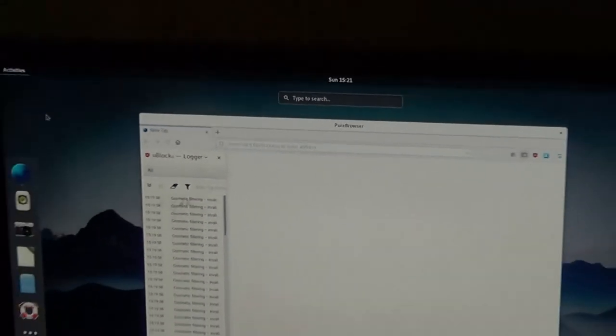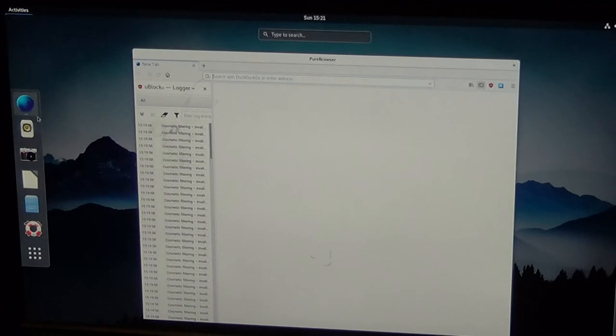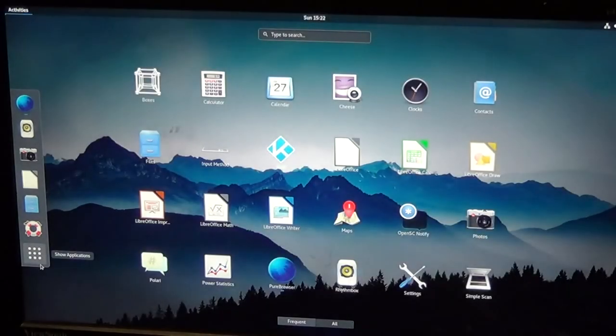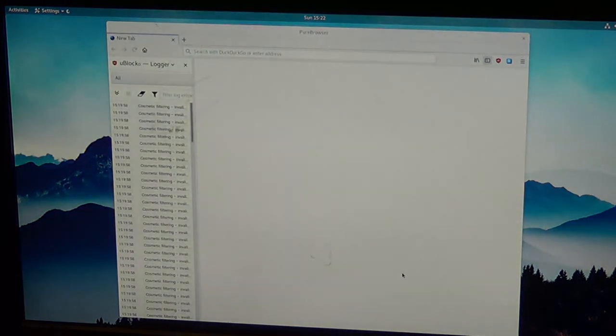Right now my mouse is barely even tracking. I took off the mouse pad thinking maybe there's something wrong with the mouse pad. I'm not sure I plan to keep playing with this. Settings. If my mouse will ever make it over there. I mean, this is the same mouse pad I've been using for a very long time, actually. And the same mouse. Do I have another one I can plug in? I don't have another USB one handy. Yeah, I don't think this is a good running system at all.